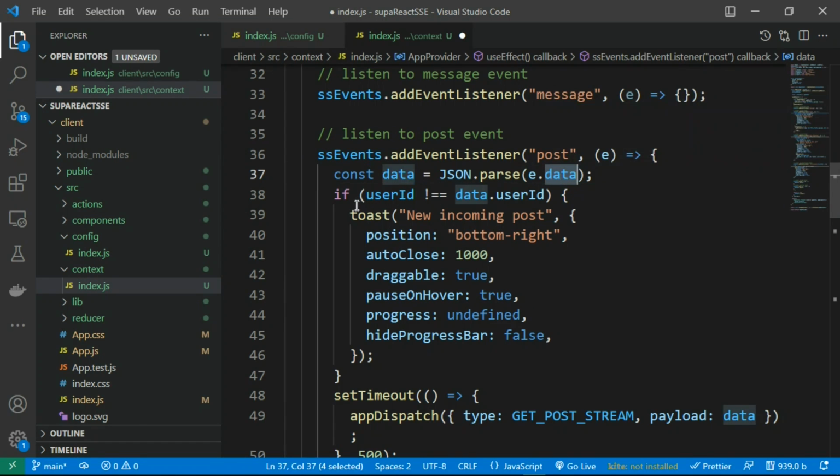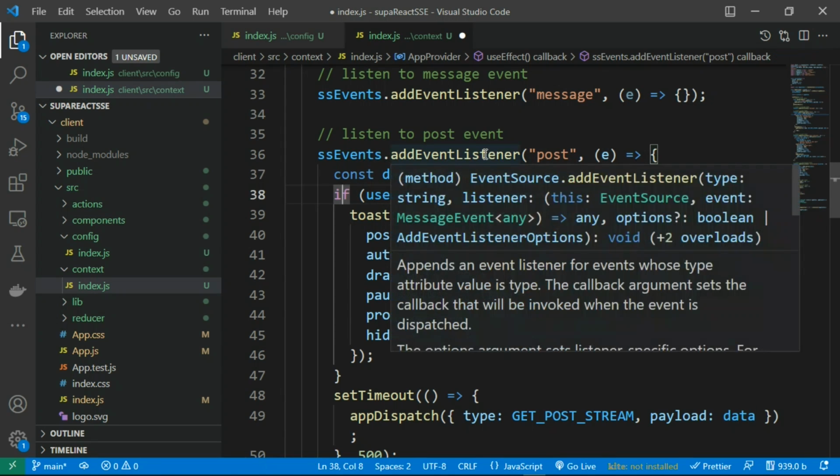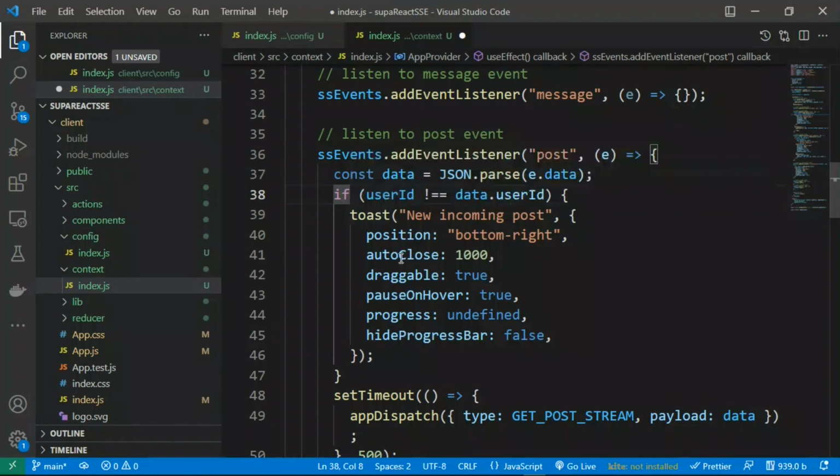So we get it, but we don't just want to show a notification. If, for instance, I'm the user that has created this post, I don't want to receive any notification like incoming post, because I already know that the post is coming.